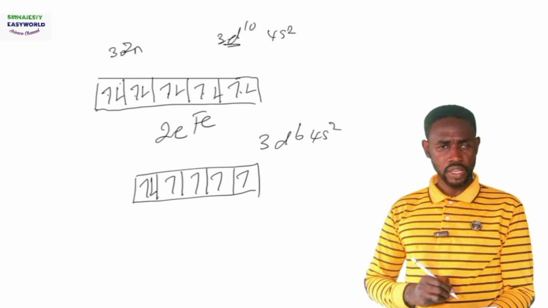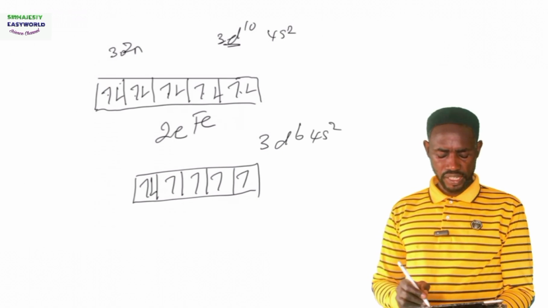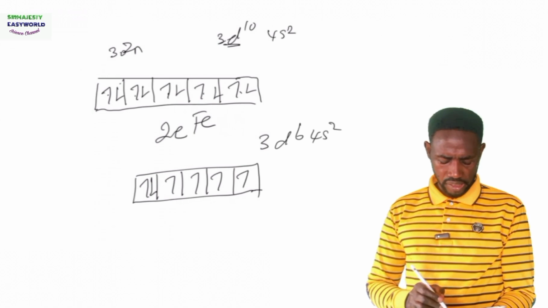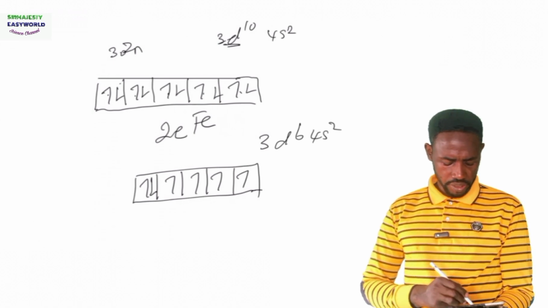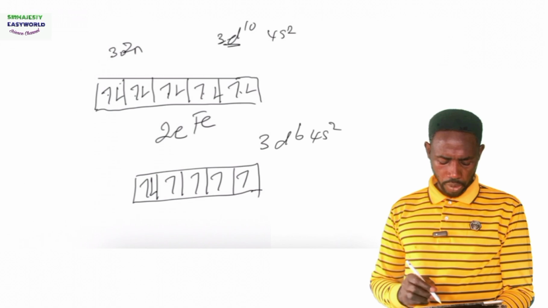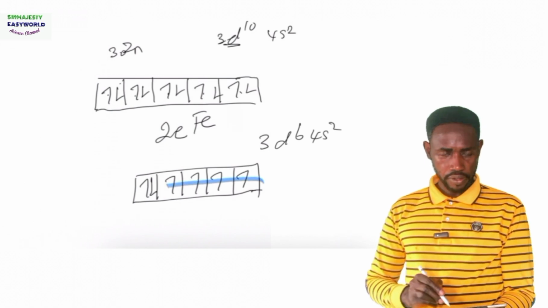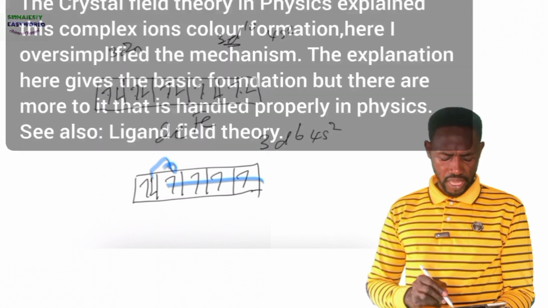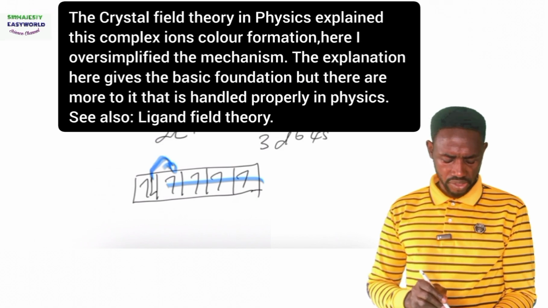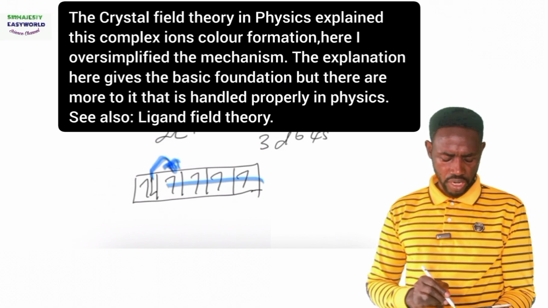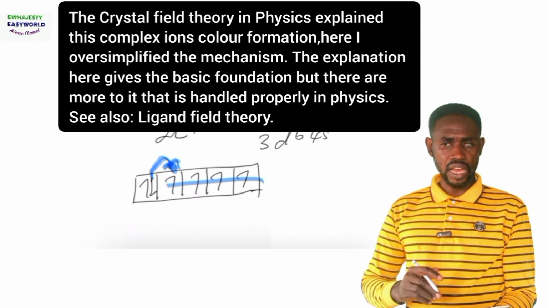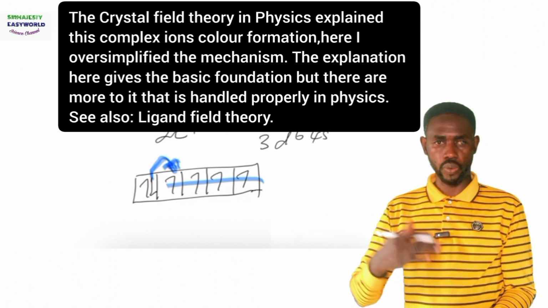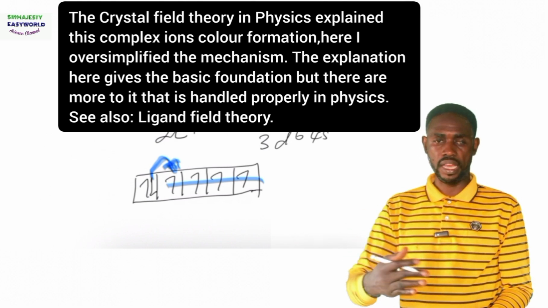What is happening is that when this is exposed to white light, there will be a transition, because this is not completely filled. Apart from the first orbital, the others are not filled. There is still space, so there is a chance that an electron will move from here to here. When it absorbs some part of the white light, it moves: d to d transition. It then reflects some of the wavelengths not absorbed, and the color will appear depending on the wavelength of the white light reflected.